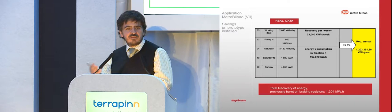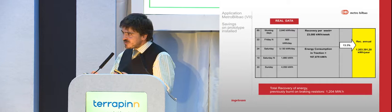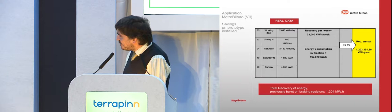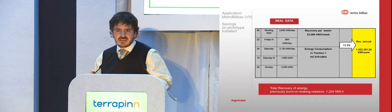So there are fewer trains, with less frequency, but since there is less frequency, there is less interchange between the trains, so the energy that is recovered is higher. If we go to Saturday, we have 3,130, but the very interesting thing is the Saturday night service. In Bilbao, the metro operates 24 hours a day on Saturdays, so people don't need to take the car to go to the bar. They can go back home by public transport.